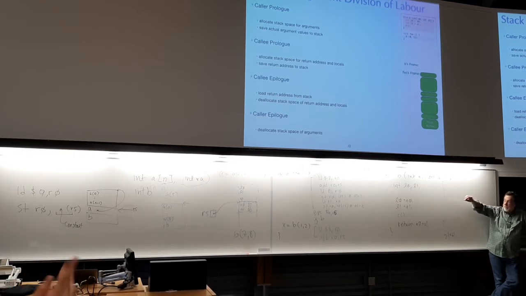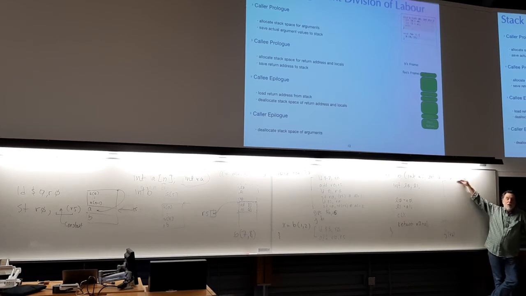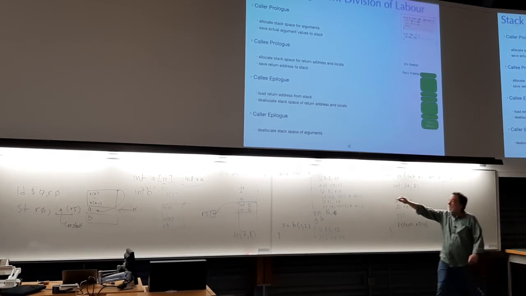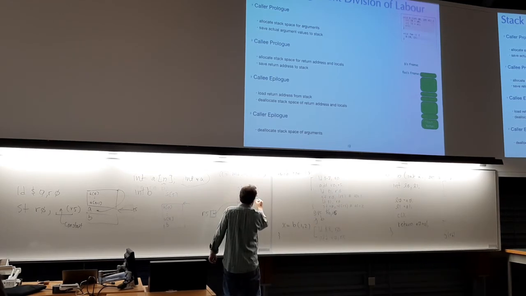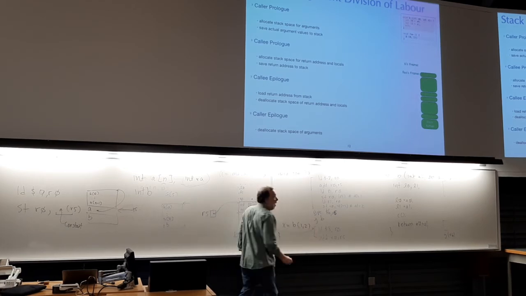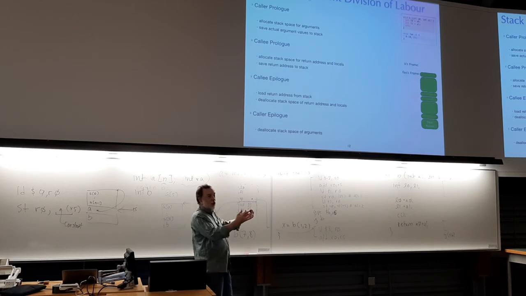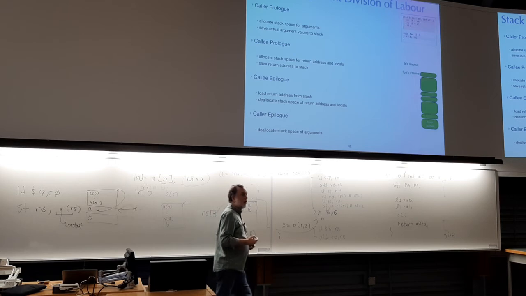If that function calls another function, then it would overwrite the return address. Right, so I'm going to reuse R6 when B, for example, calls C. And so I need to save R6 onto the stack, and so that's what this is. We need to have this be a pointer to that line, which is the value of R6 when we start, okay? So I need to do these three things. How do I do that?